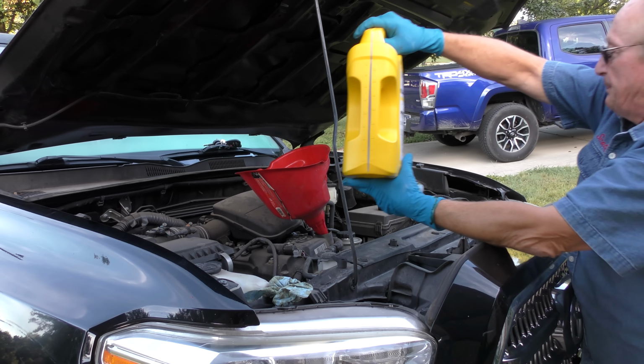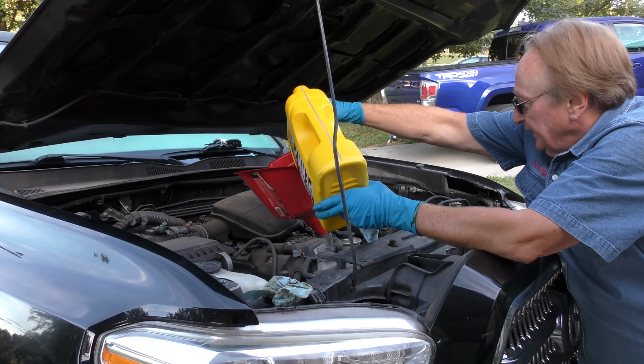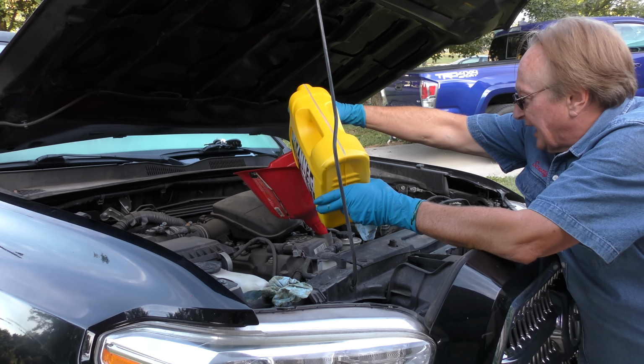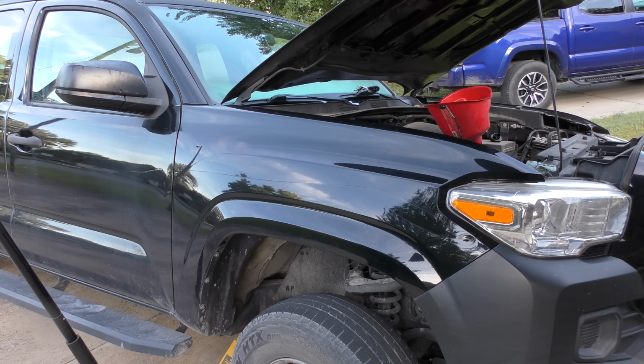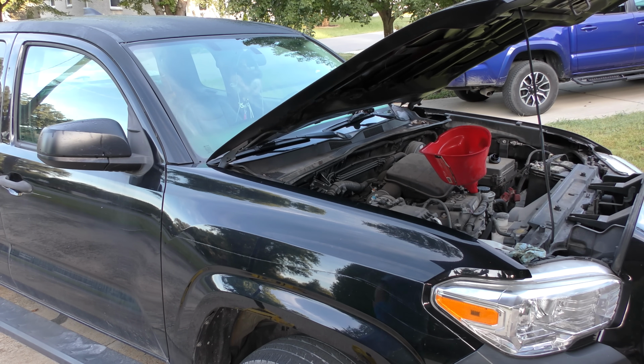Go slow, don't spill it. Take your time. That's the advantage of the big funnel. It won't fall out like a little one and you got a wide hole to pour it into. Now we'll let it down and start it up, let it sit about 5 minutes.